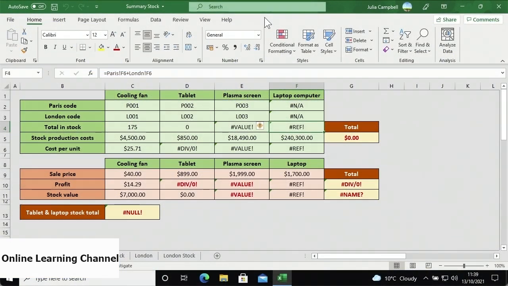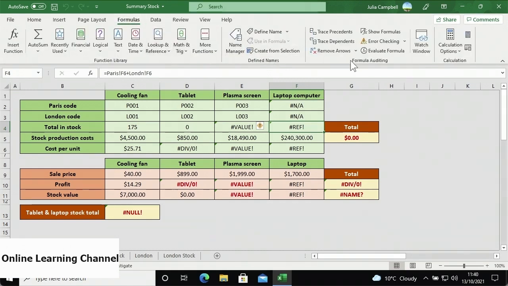You can check, evaluate, and debug formulas in Excel to determine the cause of an error with the formula and fix it. In this video, you'll explore how to review and debug formula errors in Excel. In my worksheet are multiple errors. Rather than going through each individual error, I can use the error checking tool. To access this tool, switch to the Formulas tab. Go to the Formula Auditing toolset on the right of the ribbon and click the Error Checking button.